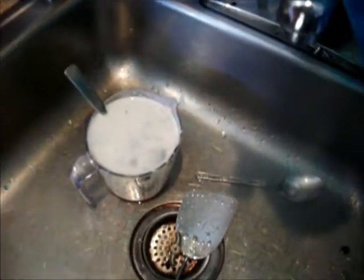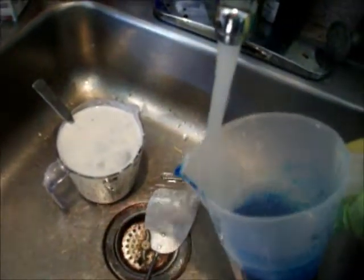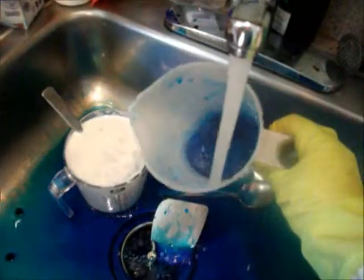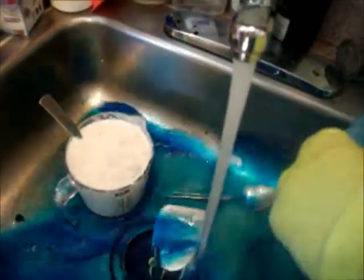Watch out, babe. It's turquoise. It's blue. Watch yourself, honey. I don't want you getting splattered. This is pretty non-toxic dye, so I'm not like a mad scientist here mixing up hydrochloric acid.